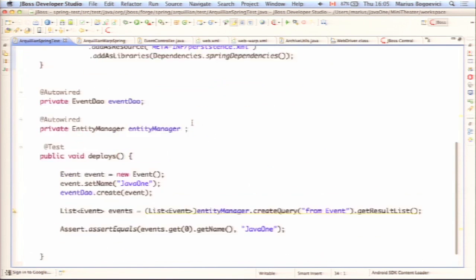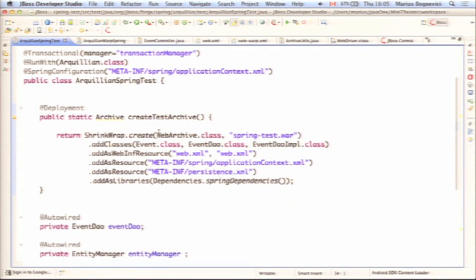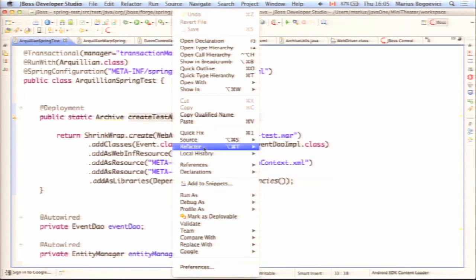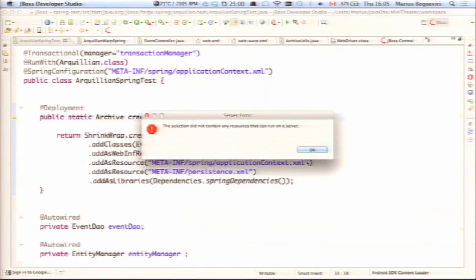It's not very different than a normal JUnit test. What's special about it is that you get to create a test archive. You put the portion of your application that you want to test. You get to put your configurations in it, and you start the test.